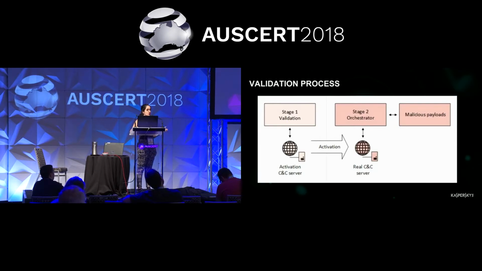But it was not completely random. It was based on the current month and year of the system, and somehow depends on the day as well. Like it changes every 10 days. It means that in 1 month they use 3 different domains to do the validation of the second stage.